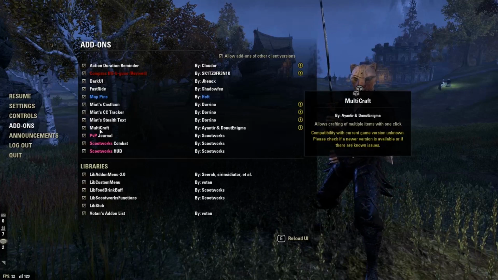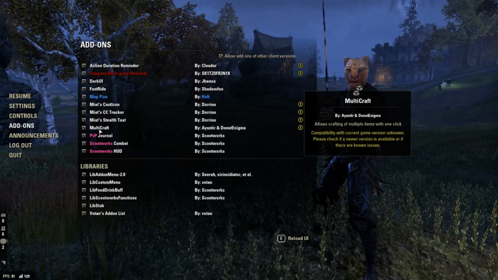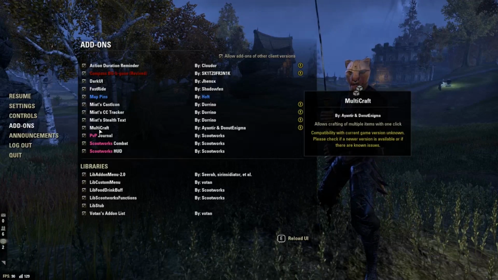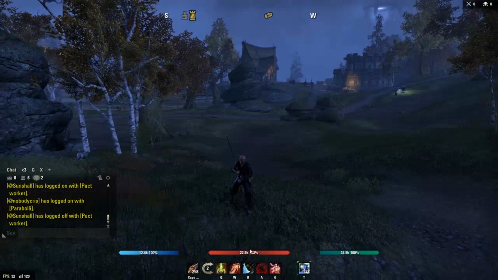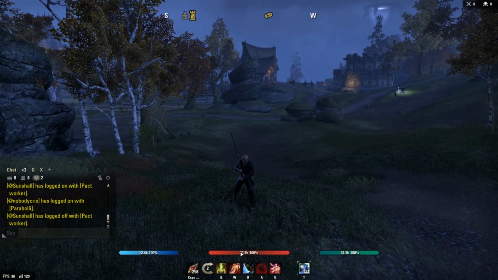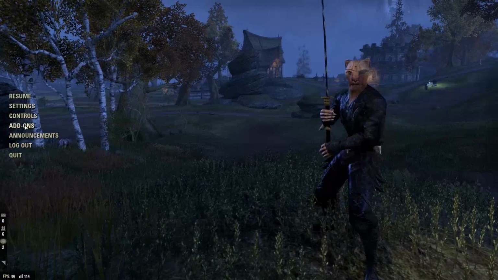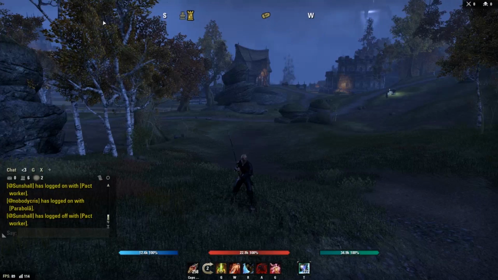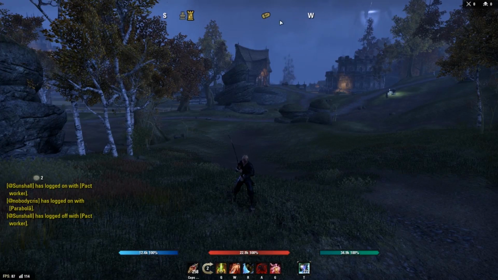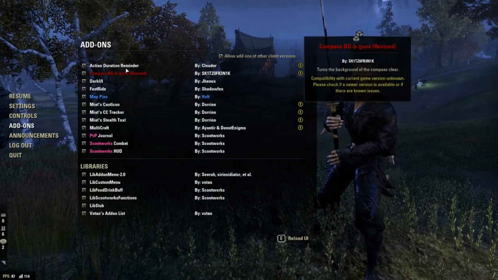So now the most important ones here are all pretty much tailored so I can go out and PvP in Cyrodiil with no problem. Dark UI, pretty simple add-on, that just changes the color of all of your action bars and these abilities to make it so it's not just the default look, which I would think is pretty boring. This right here, Compass Be Gone, just removes the border around the compass, which I think makes it look a little cleaner. And then you have Action Duration Reminder.